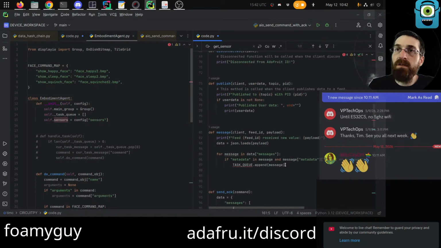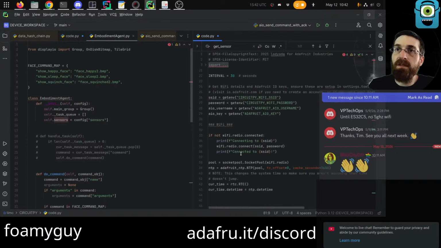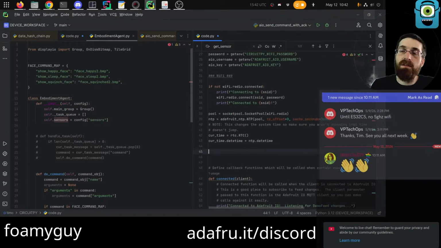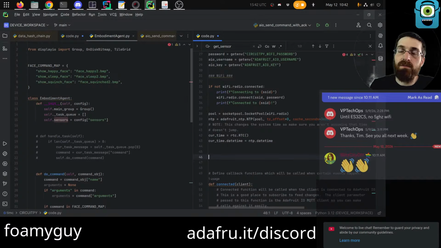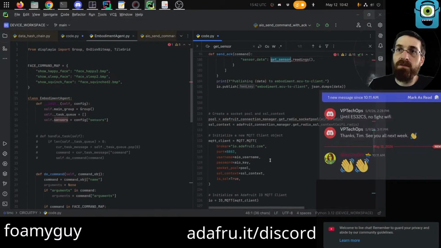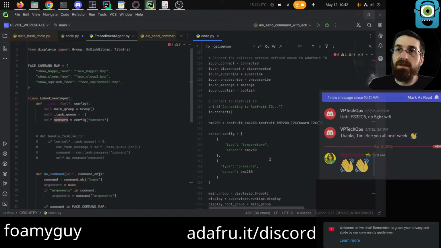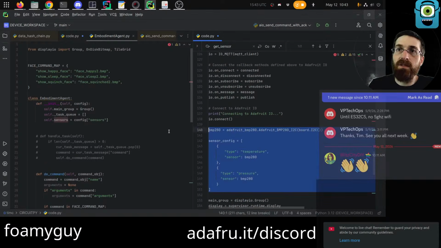Okay, so the main things we need to fix then are get an event, get an embodiment agent. Oh, we can't. Actually, we're in a bit of a catch-22 here because the sensor is not configured until all the way down here.